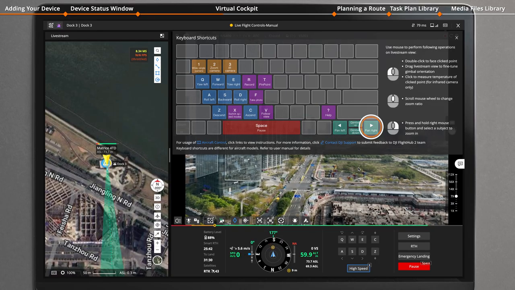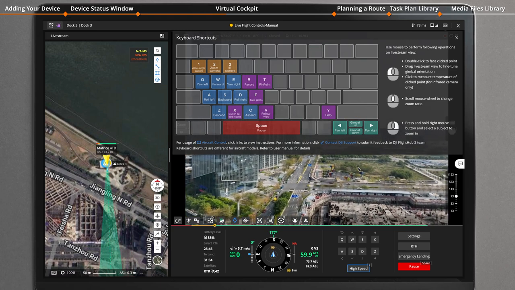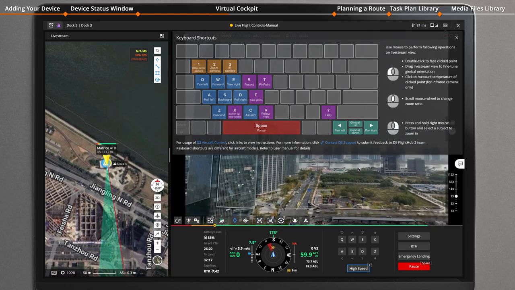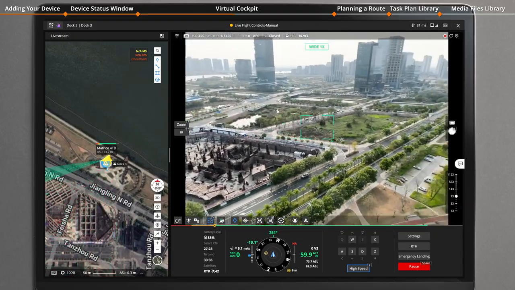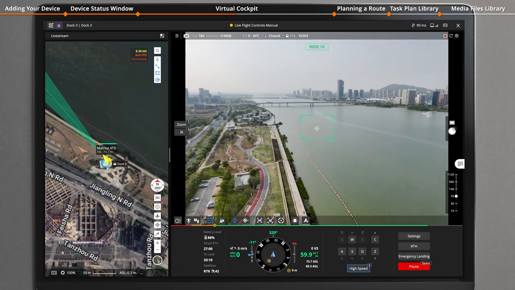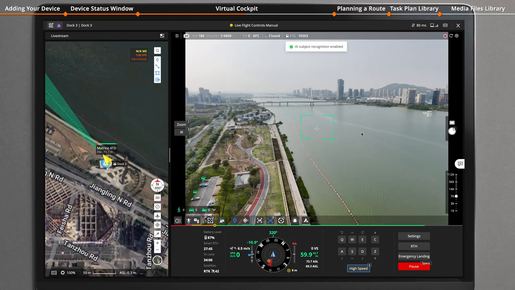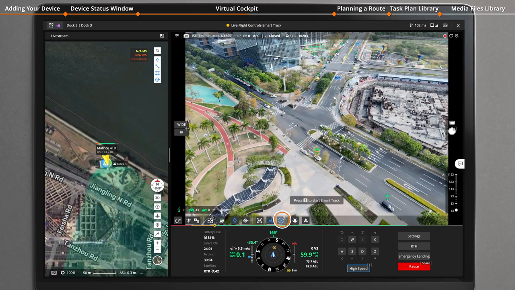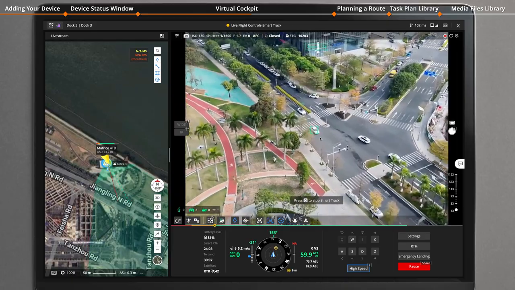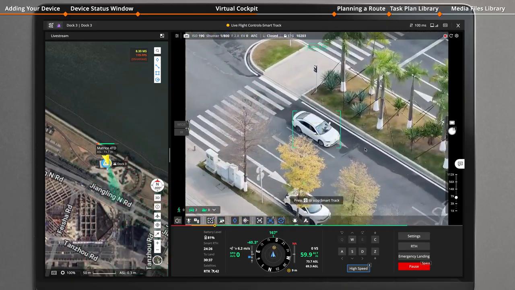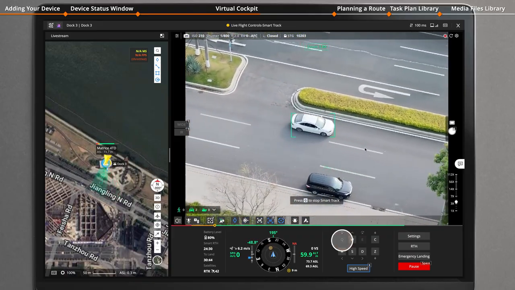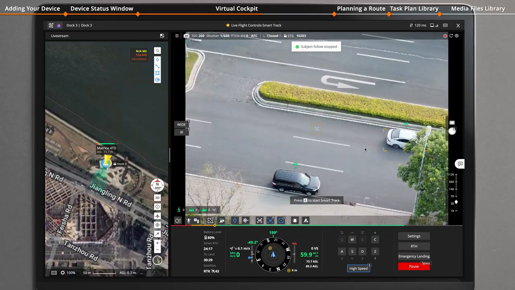Pressing the left, right, up, and down keys can control the gimbal's pan and tilt movements. Pressing the key V can enable mouse look. The aircraft gimbal will tilt following the mouse cursor. Pressing the key B can enable the intelligent subject detection, which can find vehicles and boats, and alerts can be enabled. Pressing the key G can enable Smart Track. Pressing the key E can start Smart Track. Pressing the key Q to stop Smart Track.